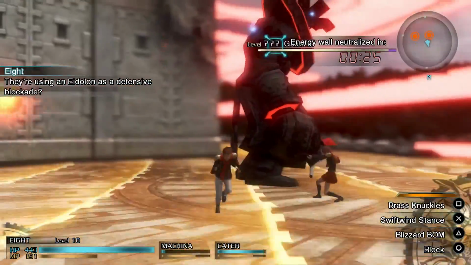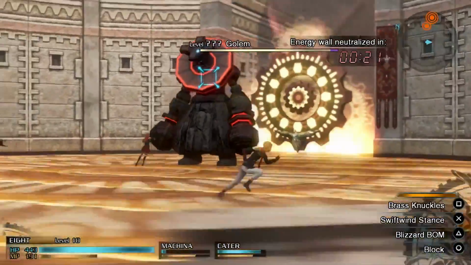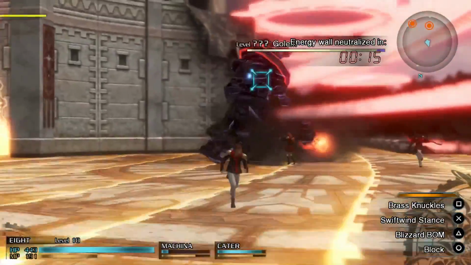So you'll see in the bottom right-hand corner a list of abilities. Now, all your attacks in Final Fantasy Type 0 HD are tied to the face buttons of your controller.